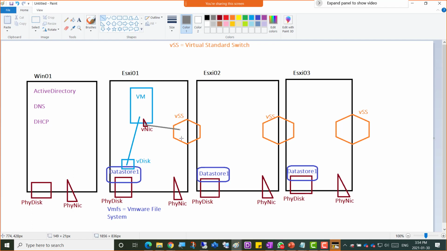During machine creation, it will ask you, do you want this machine to be connected to a network? Obviously we do. And this virtual standard switch is already connected to a physical network card during the installation of the hypervisor. That happened automatically.